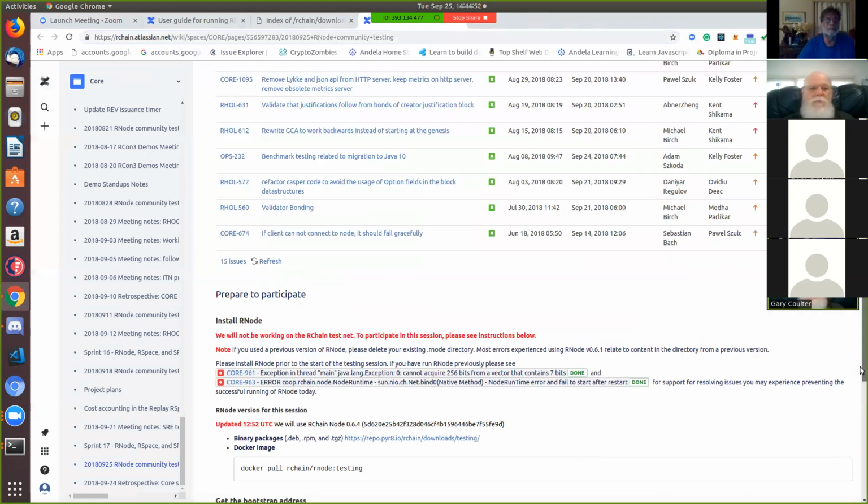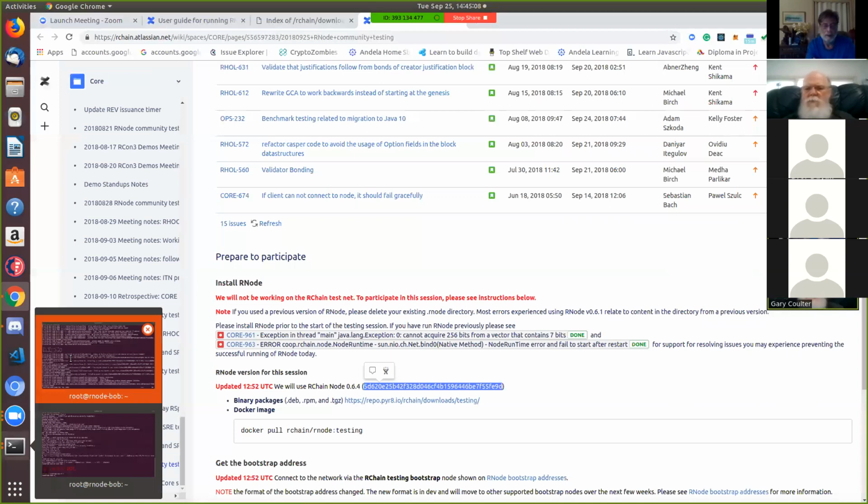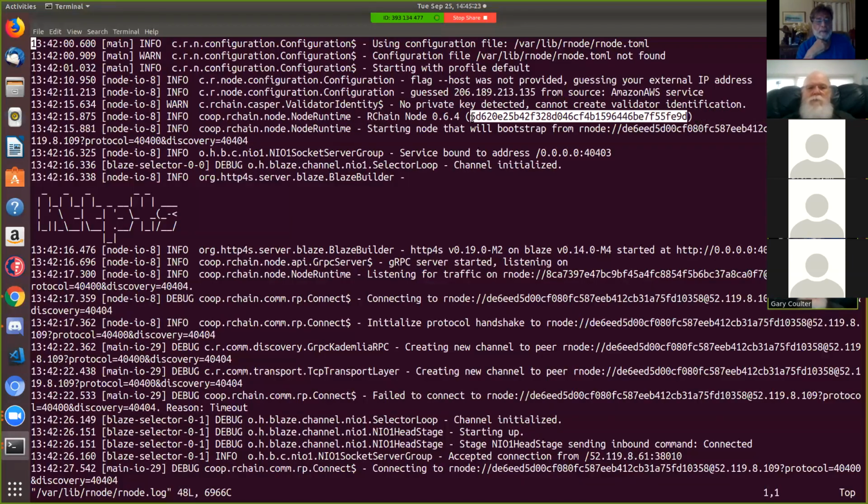Well, what we can be sure of is that it's running wrong, because we didn't specify the parameters in the rnode.toml file. Well, at least we got the right installation. I think this is the right hash of nodes that will be tested today. Good.